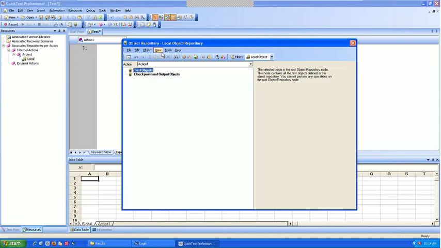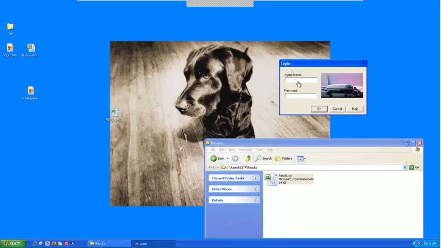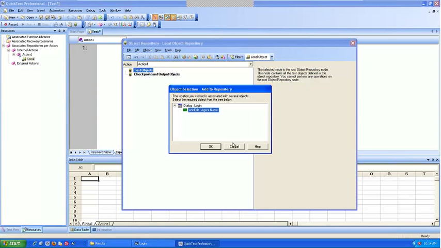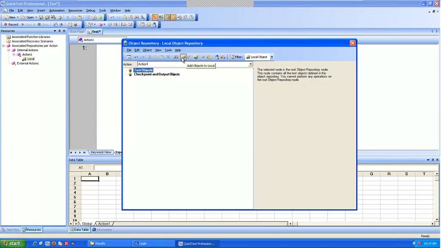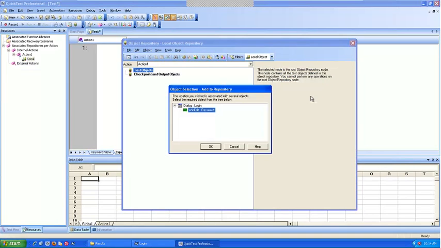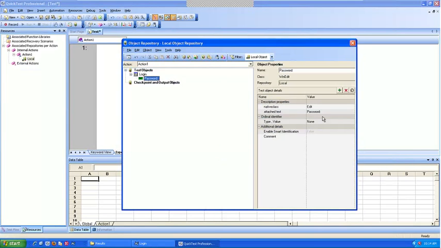Okay, let's do this. I'll show you how QTP takes it from the local object repository rather than a shared object. So what I will do, I will add only my password. I'm going to change the password here to point to agent name.